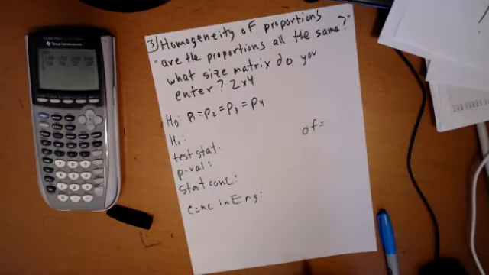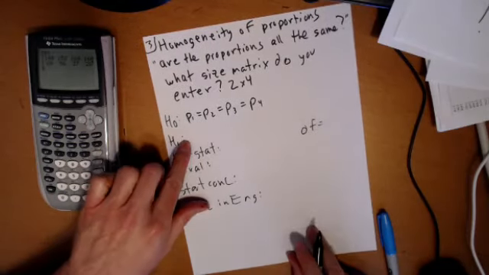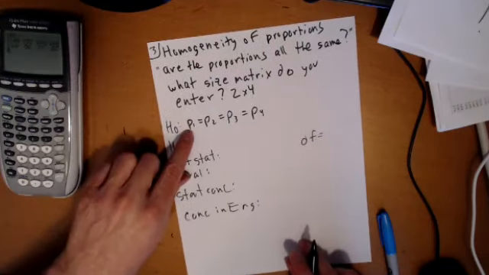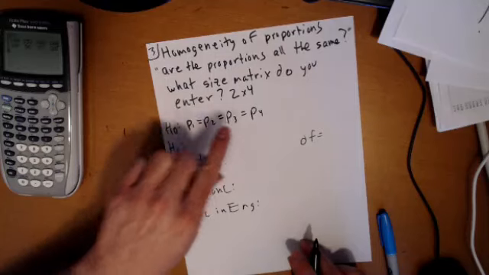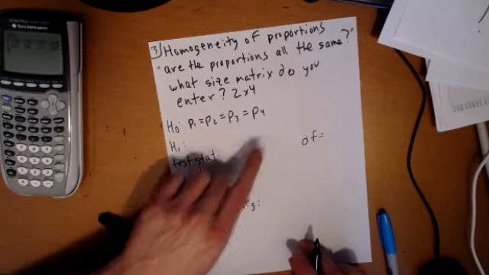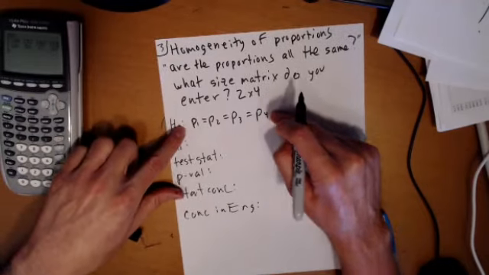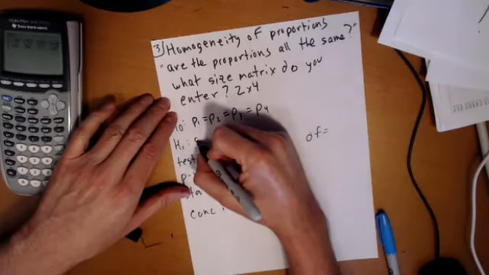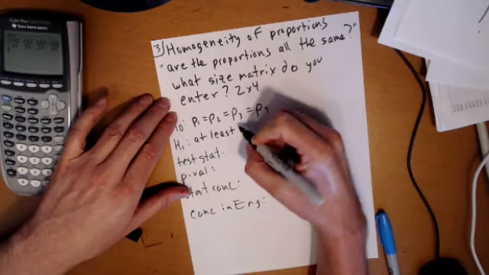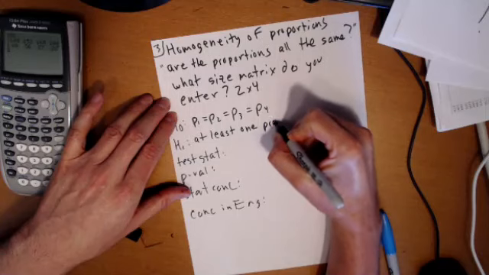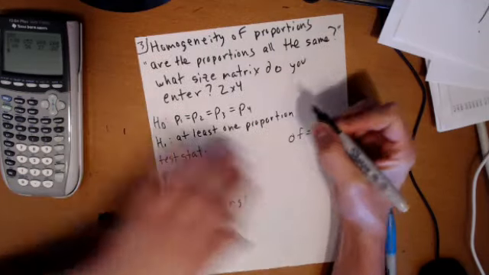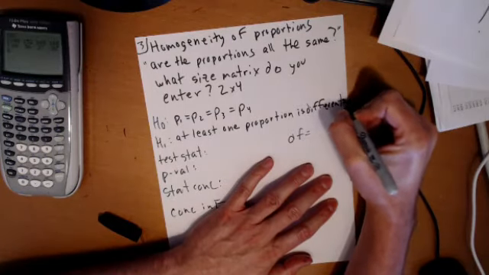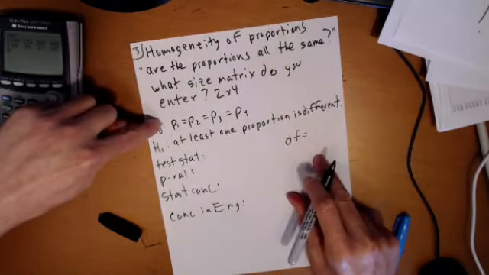Okay. Now the alternative is a little tricky. So you might want to put does not equal symbols between them. But that's a little bit too much. That would mean that this group is different than this group, which is also different than this group, which is also different than this group. So in order to make this idea not true, all we need is for one of them to be different. So what we say is at least one proportion is different. So they don't all need to be different from each other. But if one of them is different, then this null statement is not true.